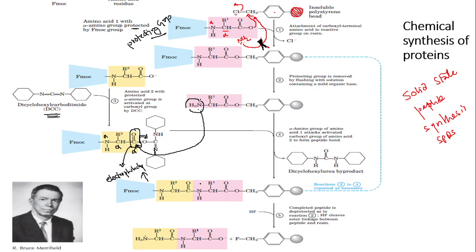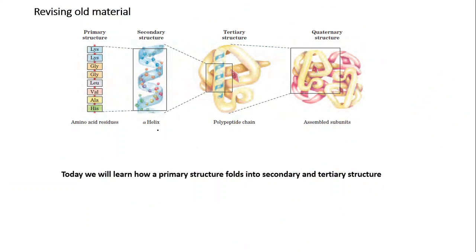So this is your first NH that did this reaction. This is your second amino acid carboxyl that just participated in the reaction. You can see the color wise it is distinguished. This is the purple one and this is the yellow one. Then comes the third one, which reacts with the second DCC modified carboxyl. Okay, so that is the next amino acid being added. That is how the chain keeps on growing.